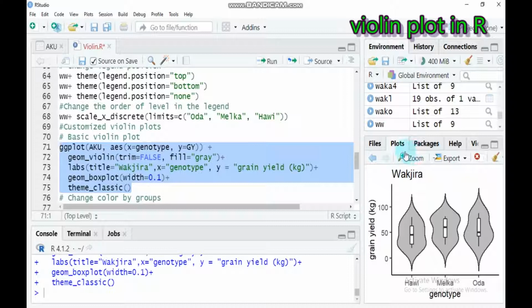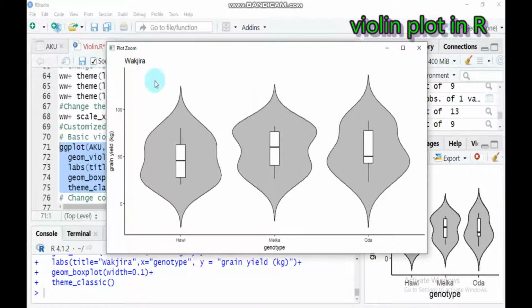Yes, so the boxplot is displayed over the violin plot, and the x-axis name is genotype, and the y-axis is grain yield in terms of kg.